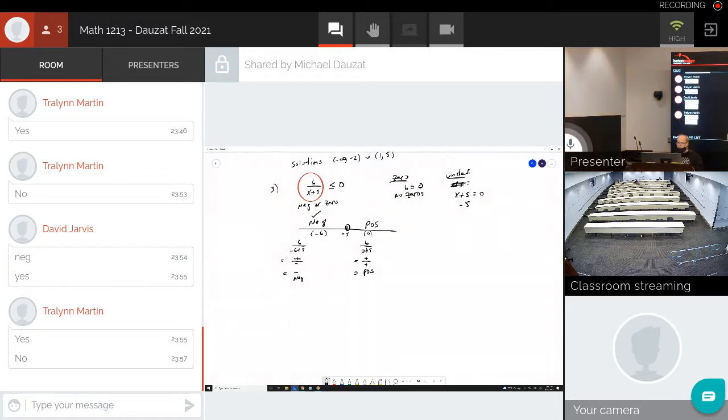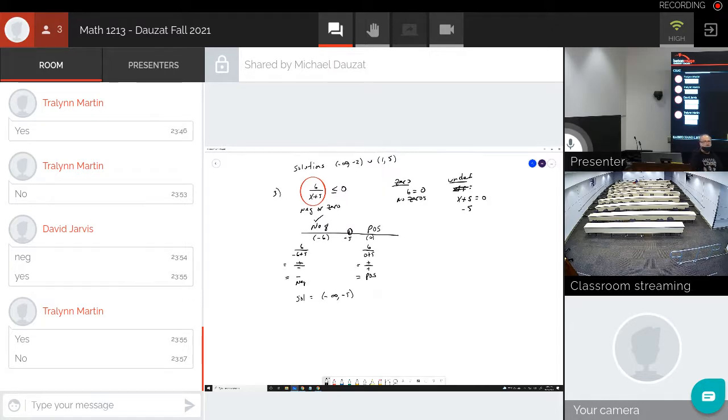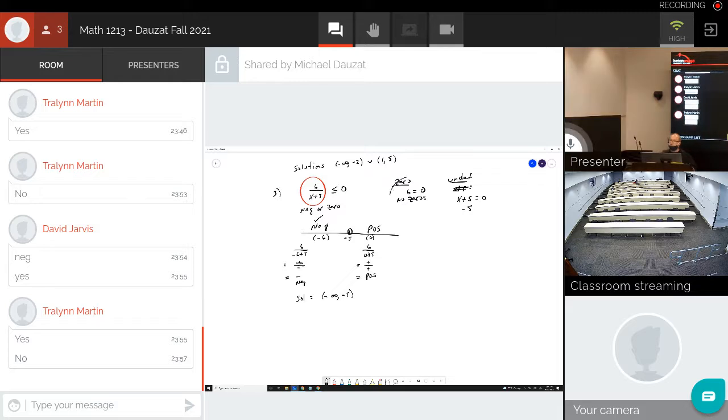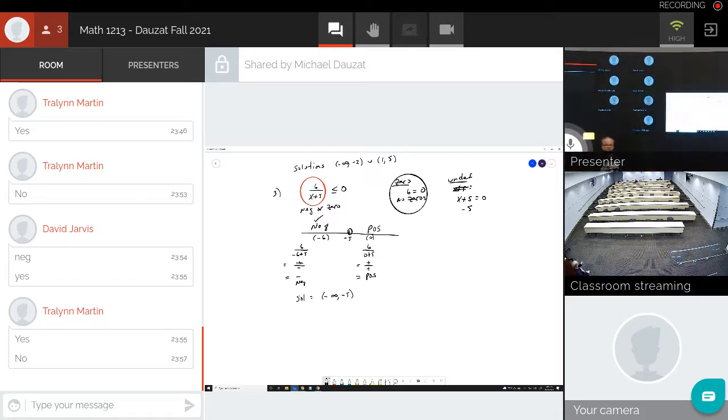So what's the solution? -infinity all the way to -5 with a parenthesis. You may say, well, there's an equal sign there. Yeah, there's an equal sign, but there are no zeros. We saw that here. There's none. If there was a 0, then you put a bracket, but there are no zeros here. Okay? So on that worksheet, just make sure the work looks like that. You do it just like I did to get full credit.